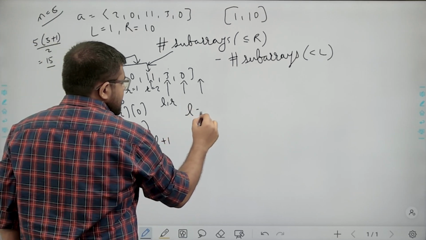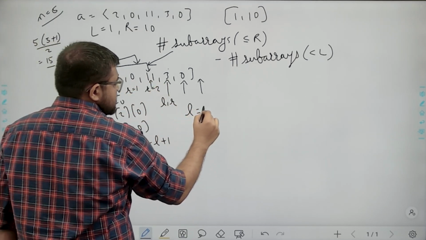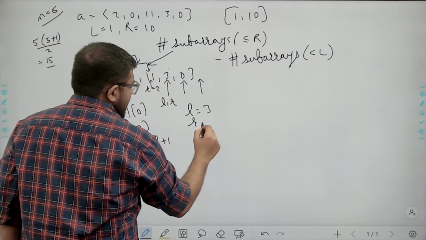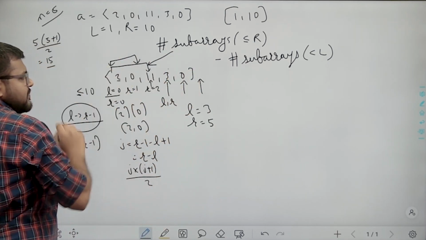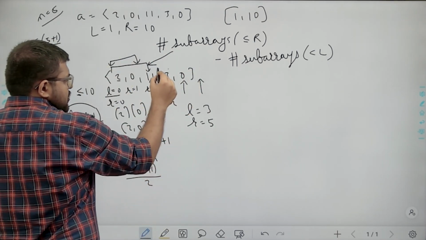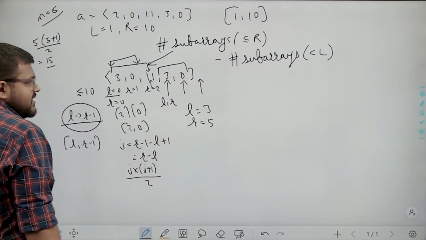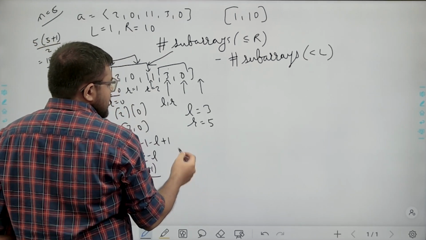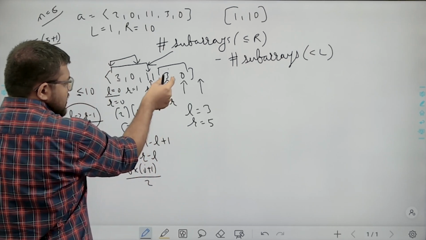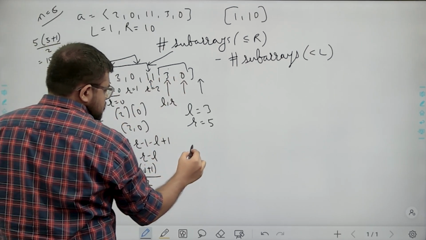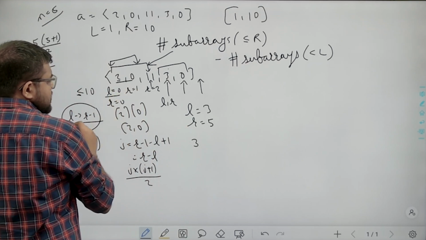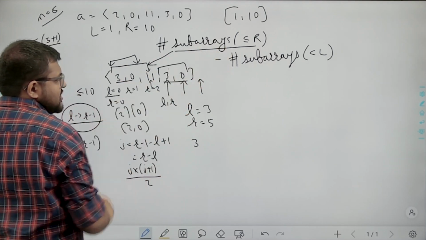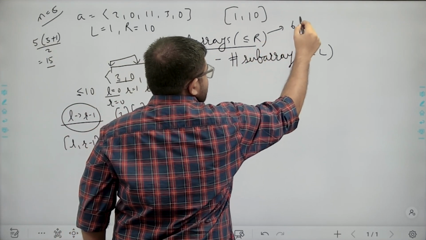So my L finally is how much? It is pointing to 3, like this index is also 3: 0, 1, 2, 3. And my R is equal to 5; it has come outside. So from 3 to 4, I need to count the number of subarrays, because these contain values less than or equal to R. From 3 to 4, there are 2 elements, so again there will be 3 subarrays: 3 alone, 0 alone, and 3, 0. Here also there were 3 subarrays whose values were less than or equal to R. So the total became equal to 6.